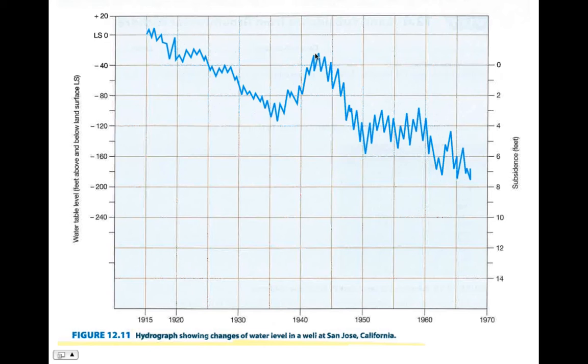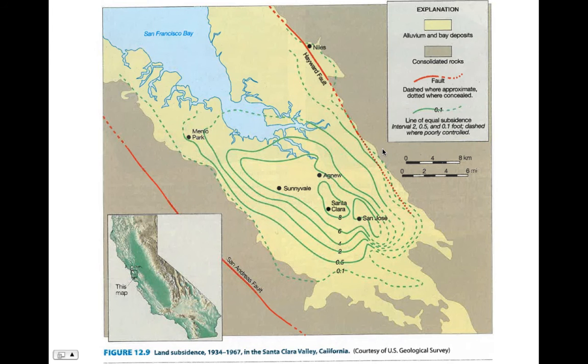This unusual positive recharge is, well, remember in the late 30s and 40s here, we had World War II, so we weren't pumping as much water, so there was a chance for recharge to occur. In fact, today, in the region over here in Los Gatos, there's Vasona Creek and the Vasona ponds, and those are really percolation ponds. And also there's some percolation ponds down here off of 101 just before you get to Morgan Hill. And these ponds are designed to try to recharge that collapsed aquifer.